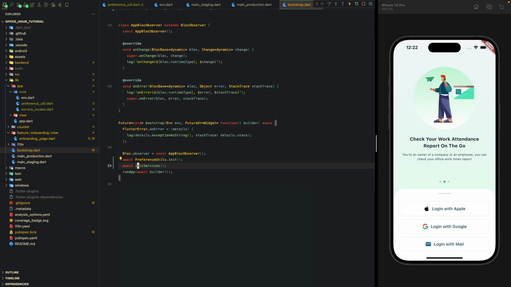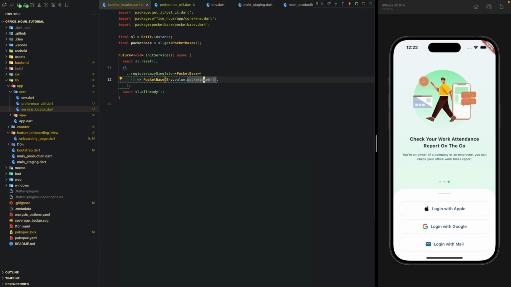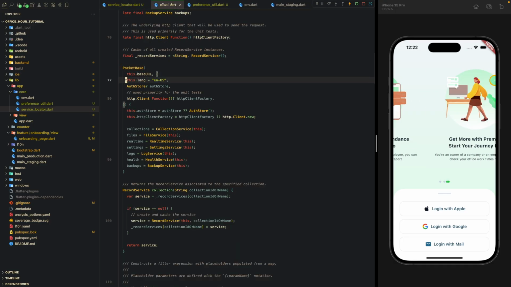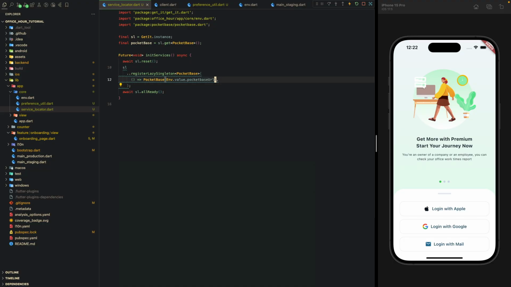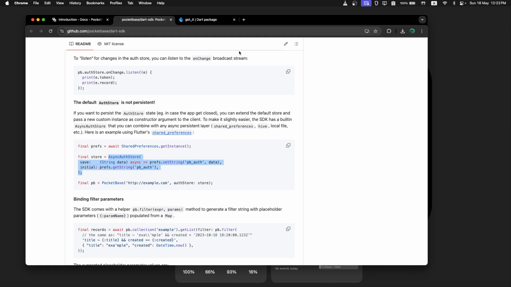Okay, so now if we go to the PocketBase, you see that it also takes another parameter which is auth store. So we're going to do async auth store here as per the documentation. I'm not implementing or innovating anything. This is just a plain simple thing that is written in the documentation. So just read the documentation, and it says that it will have save and something like that.